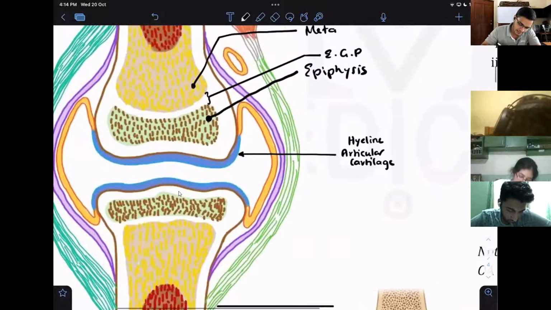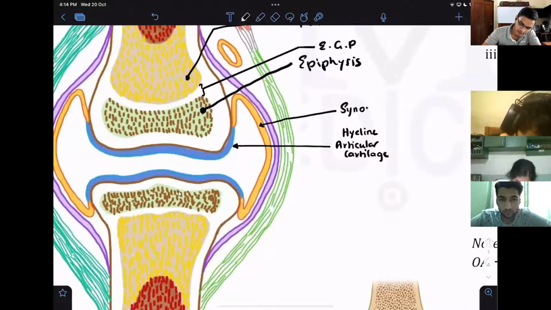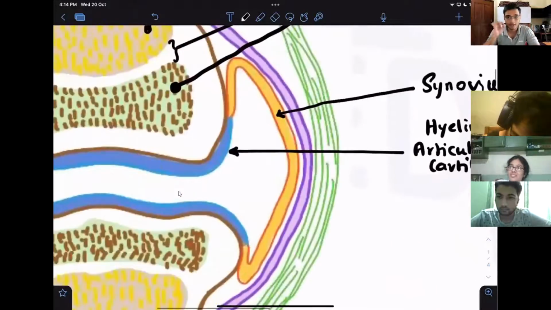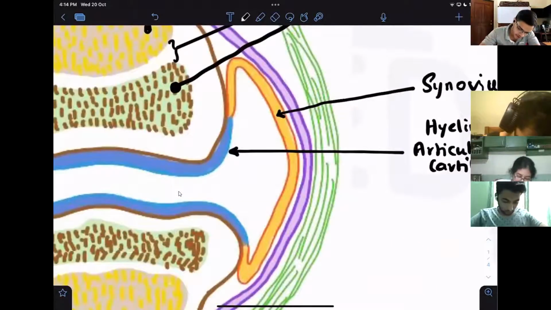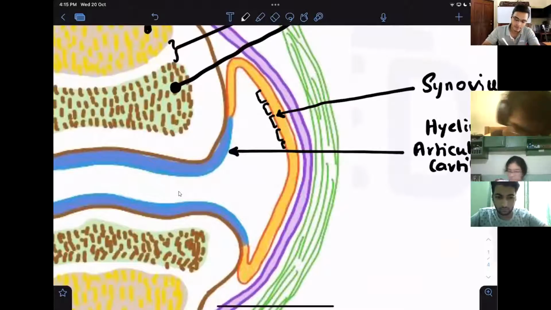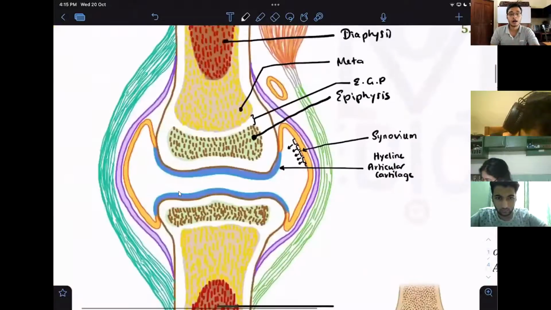Then, guys, what is this yellowish structure here? Synovial membrane, excellent. This is the synovium, or the synovial membrane. For now, just know, we'll look at the histology later when we are talking about the disease. For now, just know this inner membrane of the synovium is lined by some cells. We'll talk about these different types of cells, and they produce synovial fluid into this joint space.